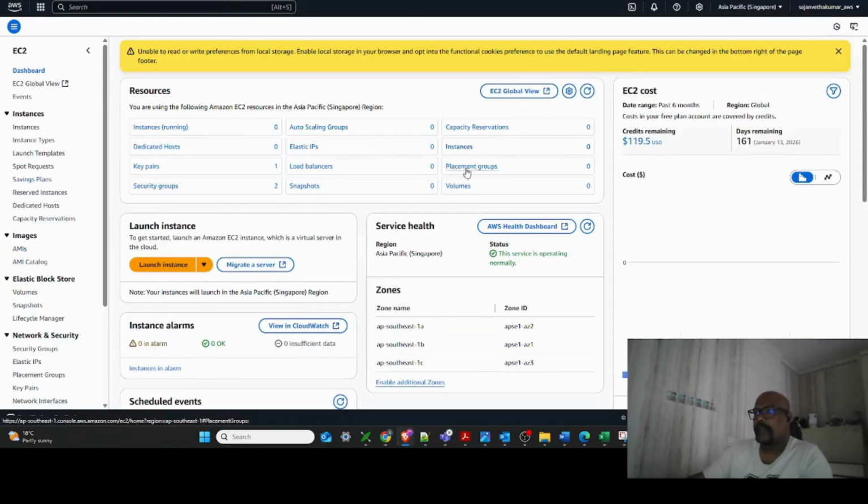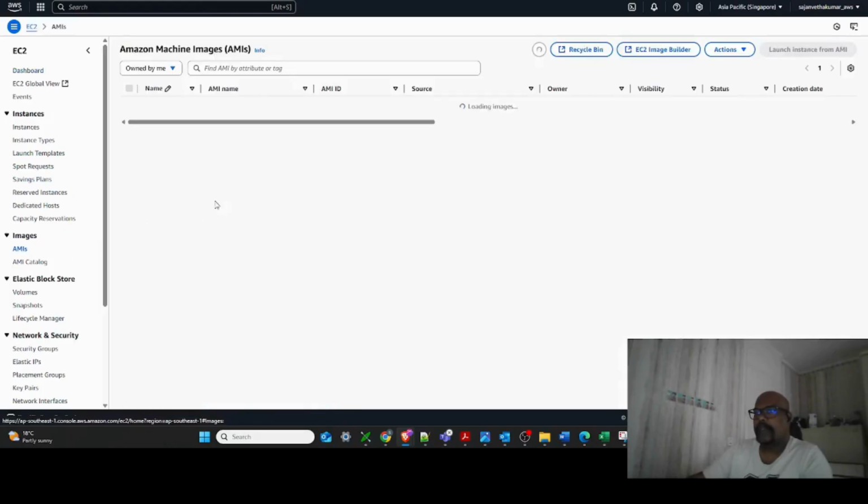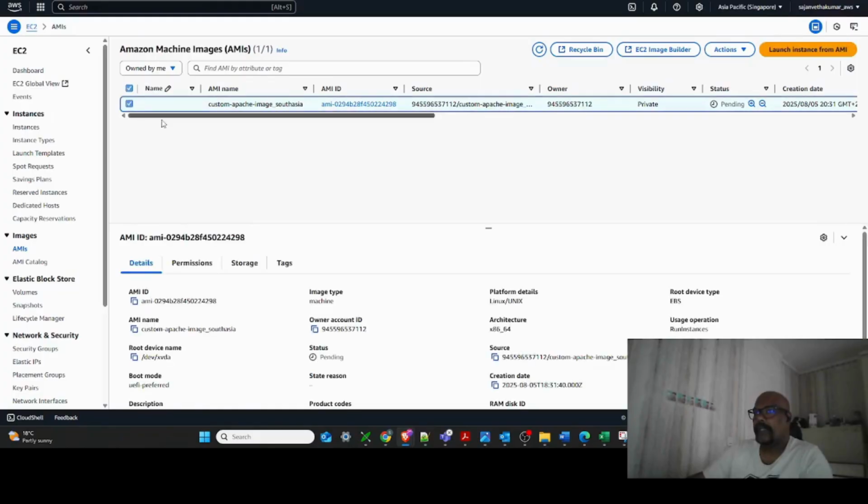Now the AMI is copied. Previously here we didn't have any AMI image, but now we have this AMI image. Now I'm going to launch this instance, but it is still pending.